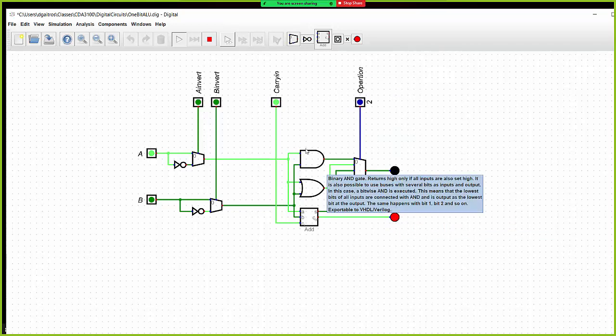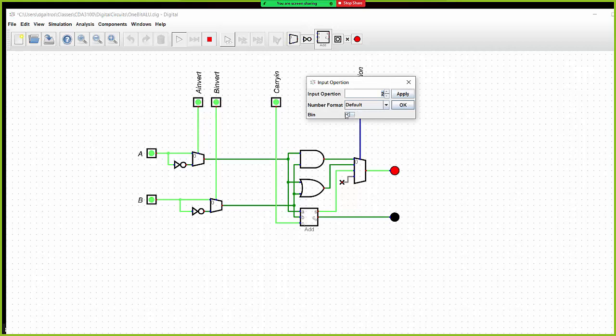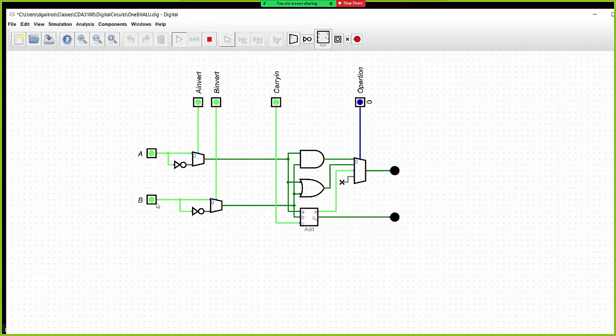Now let me show you that the A invert and B invert work. So I'm going to do a 1-1. And by A invert and B invert in an operation of a 0, okay, this one coming out here, this is a NAND. Now this becomes a NOR gate, not OR, all right, which means a 1 and 1 should be 0, and that is indeed the truth right there.